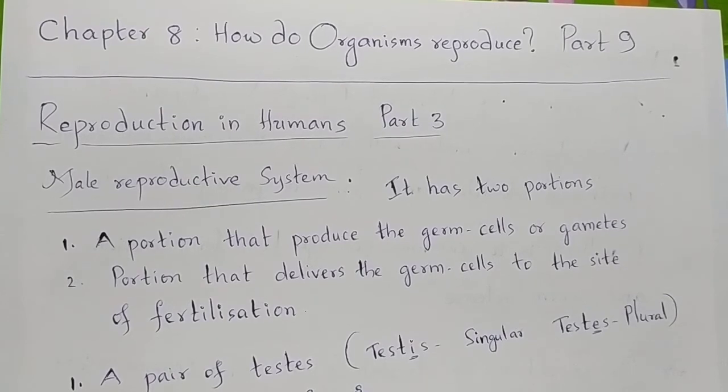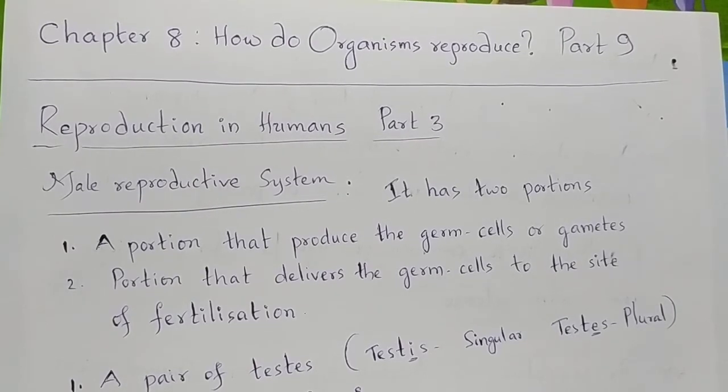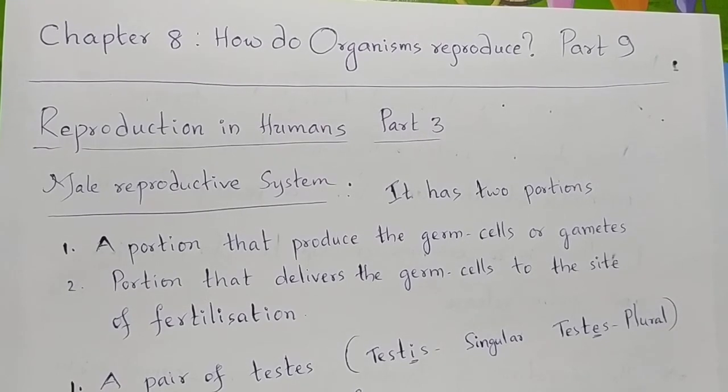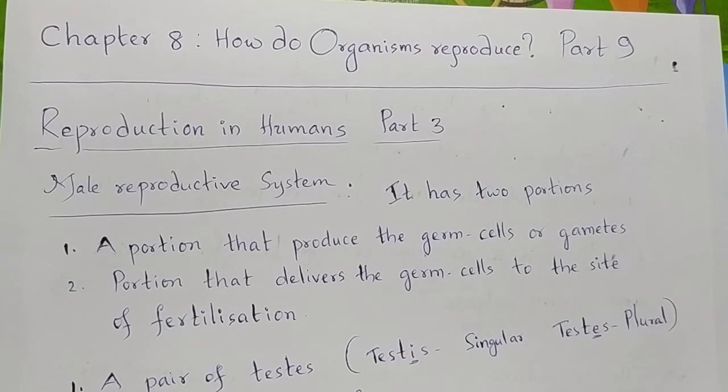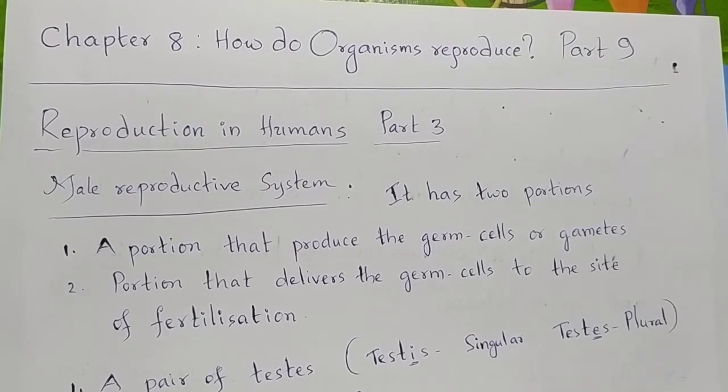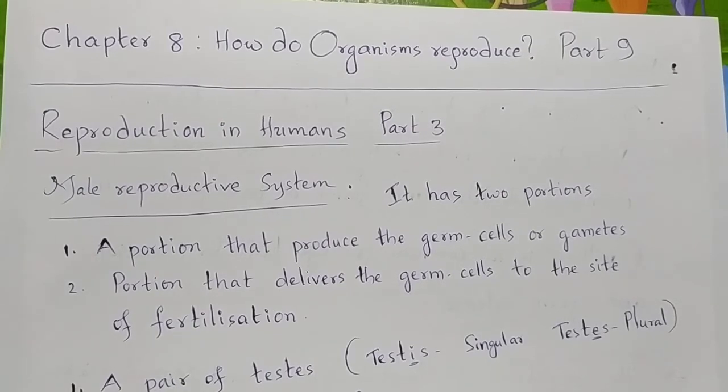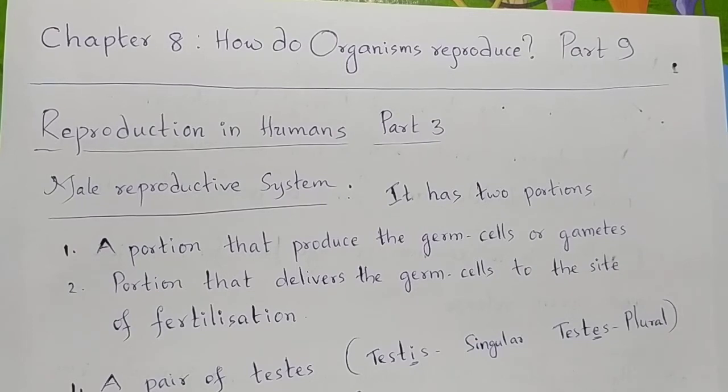Okay, in the last class we discussed the various facilities or developments that take place so that male and female humans can recognize each other and come in contact in order to participate in mating. So, the secondary sexual characteristics help in the identification of the gender, male by female and female by male. And certain external genitalia will help the transfer of the male germ cells into the female reproductive system, whatever it may be. In male, there is a male reproductive system, and in female, there is a female reproductive system.